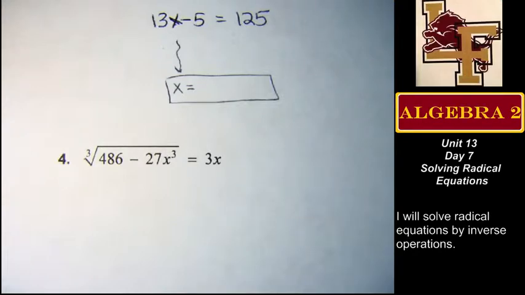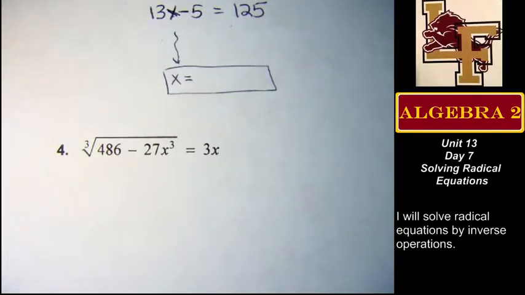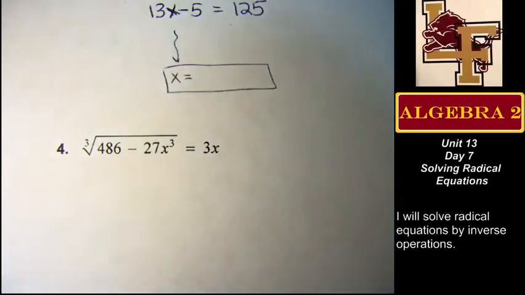Let's look at number 4. Number 4 looks complicated because not only do I have a cube root, I also have a cube power inside of the cube root, and I've got x's on both sides of the equation, and I'm suddenly wanting to have a panic attack. Relax. One thing at a time. Is the radical by itself? Yes, I don't have additions outside of it. I don't have multiplications or divisions outside of it. So how do I get rid of a cube root?